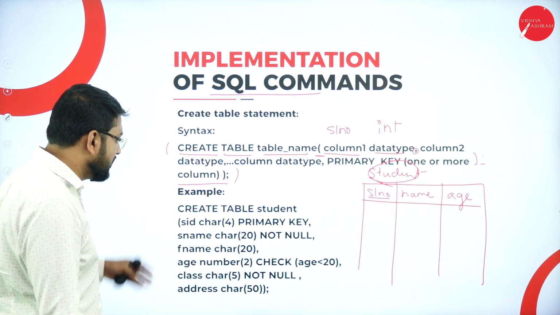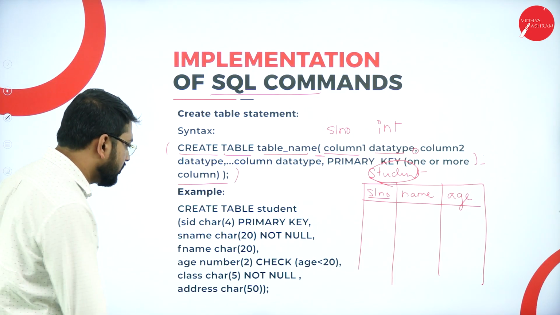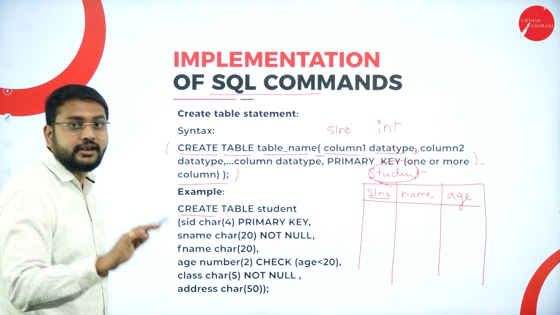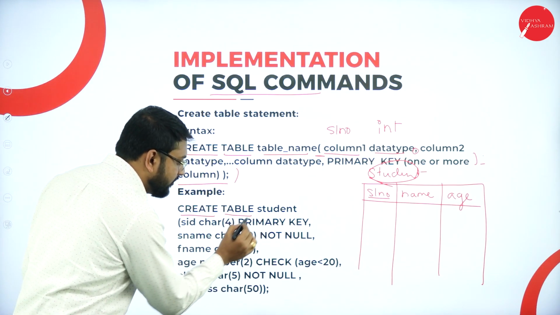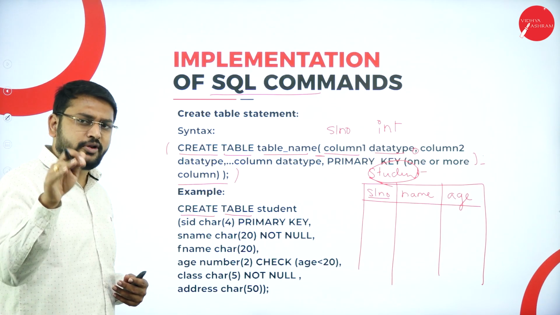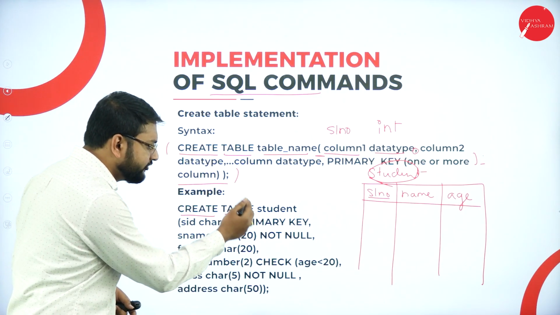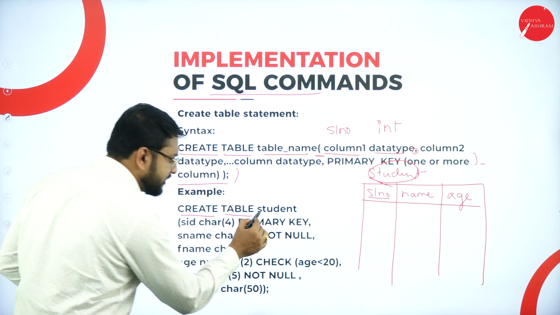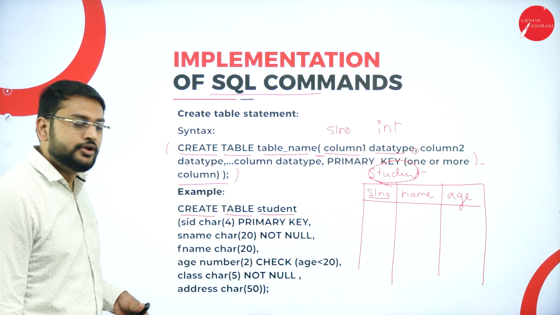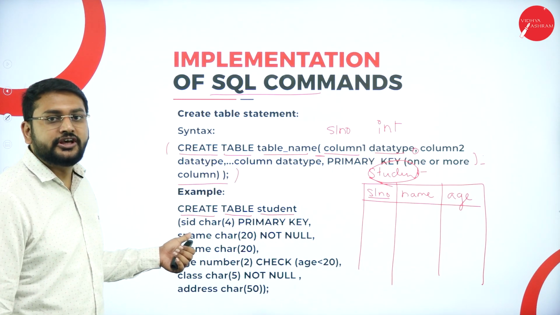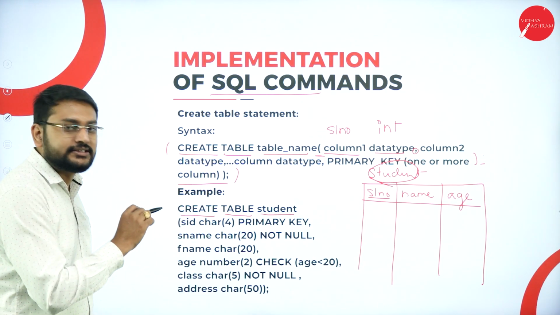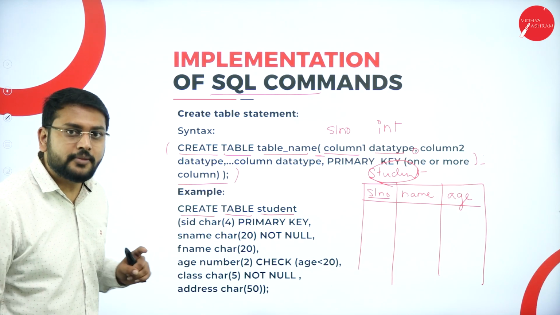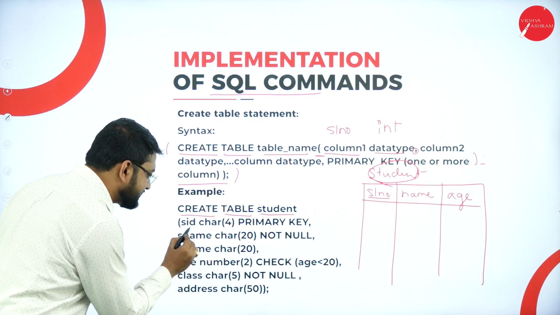Now, let's take an example and understand. Observe here. What do I have? I have the create keyword followed by a space, then I have table. So what am I trying to create? I'm trying to create the table. What is the name of the table which I'm creating here? Very good, it's student. All right. After that, observe here. What do I have? I have opened the parenthesis. Then what is the first column name? Can you tell me? Yes, it is ID.